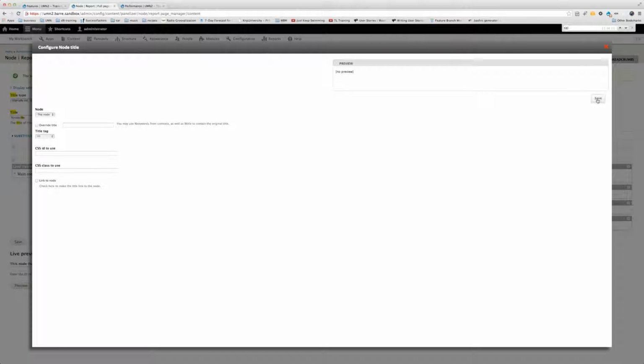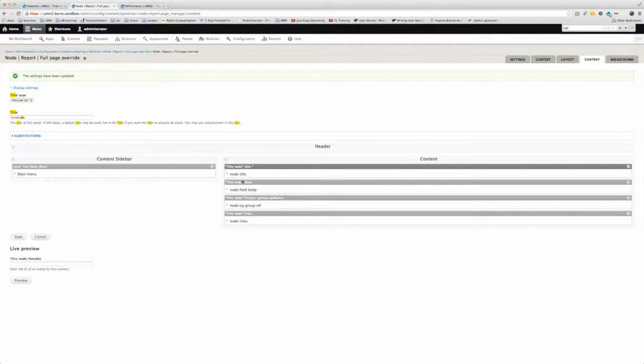I want both of those to be in H1. So that would occur somewhere else, not here. If I wanted to show the title again in the main content, then I might go with an H2 or something like that. But by default, we select H1 here. Yes, exactly. We follow the Drupal convention of node title is H1, and nothing else would own that. Okay.